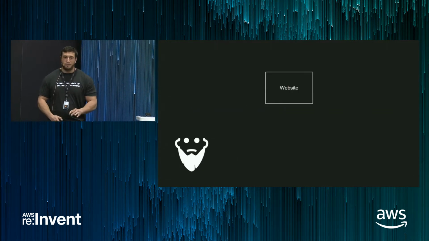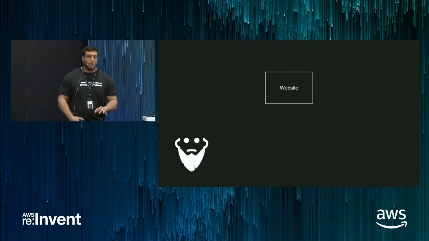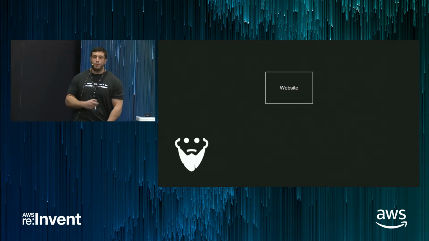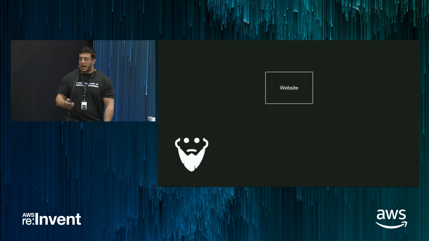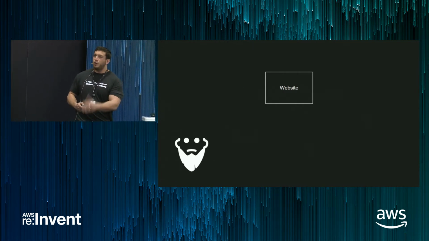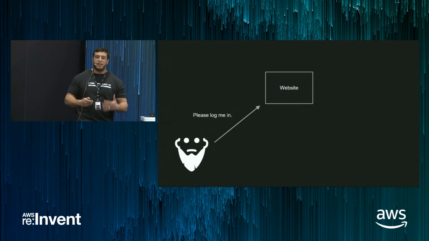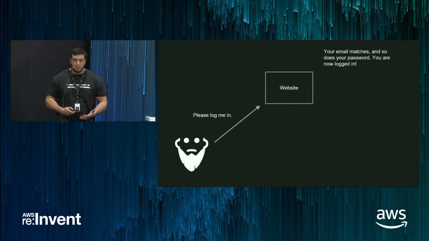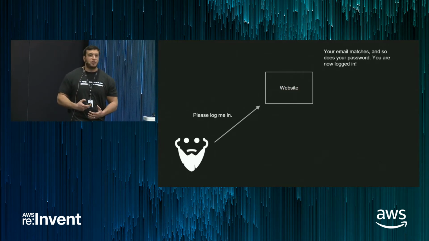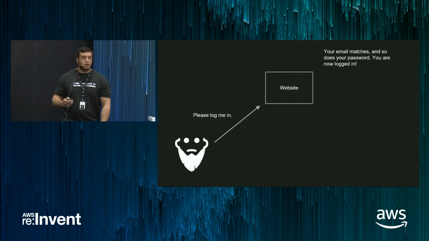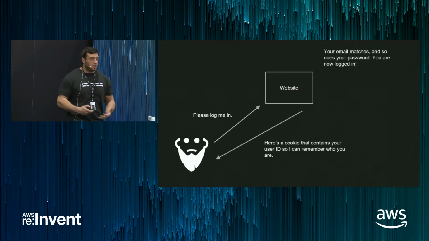So let's take a look at that. So the most common form of web authentication, like hands down, is form-based authentication. This is what you all probably know really, really well. And this is what happens when a user goes to authenticate to your website, they send their email and password, stuff like that. You as the developer, you write some logic to check the email and password, make sure that it's valid, and then log the user into your application using typically a cookie.